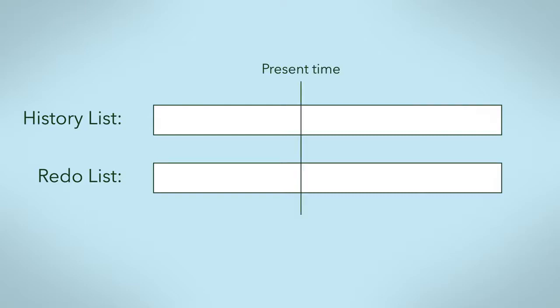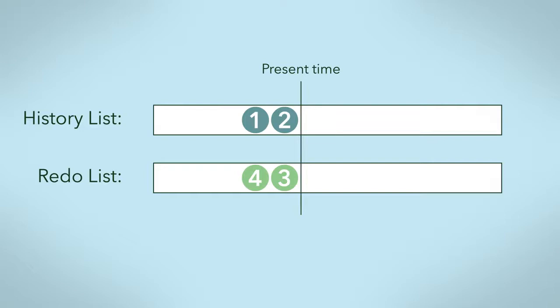Every time a command is requested, a command object is created and executed. Every time a command is completed, that command goes to the history list. Now, what if the user wanted to undo a command? Well, the software would look at the history list and look at the most recent command executed. The software would ask this command to undo itself, and then put it on the redo list.